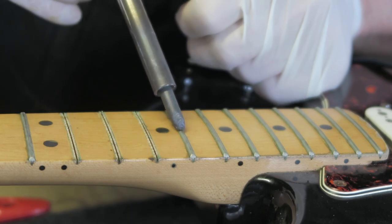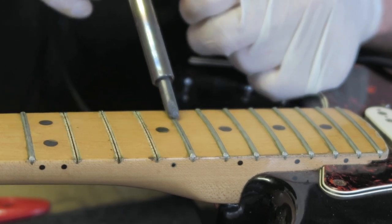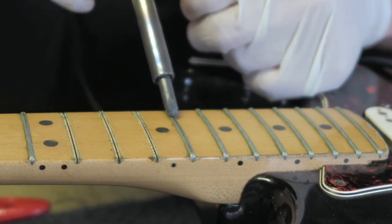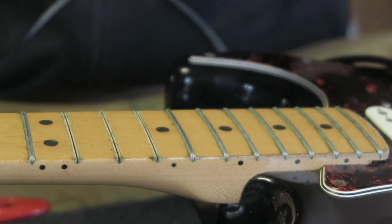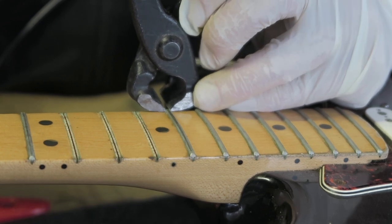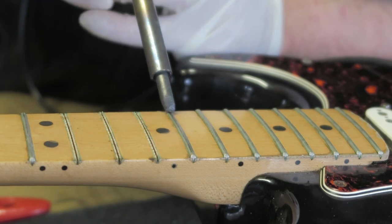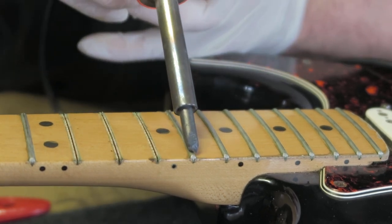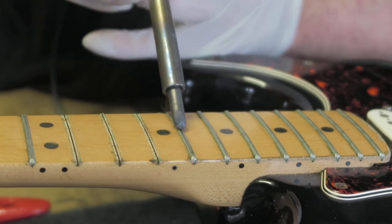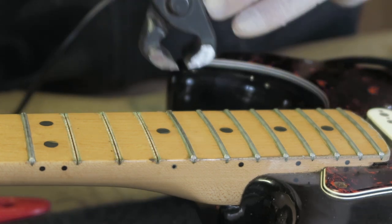The safest way to do this without chipping the fretboard is by heating the frets up with a 40-watt soldering iron. Go slowly, as you can burn the maple pretty fast. I file a small slot in the soldering iron tip — this way it doesn't slide off the fret easily, because when it does it leaves a nasty burn mark. As you can see, getting under the fret wire can be tricky. I reheat the fret wire. I'm not speeding up the footage here so you can see how long it takes to heat up the fret wire in real time.